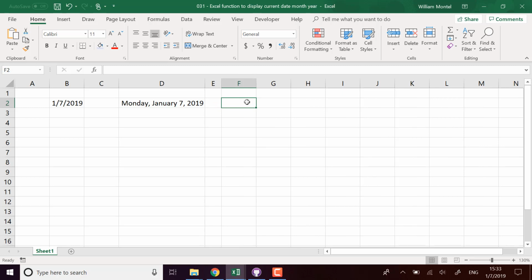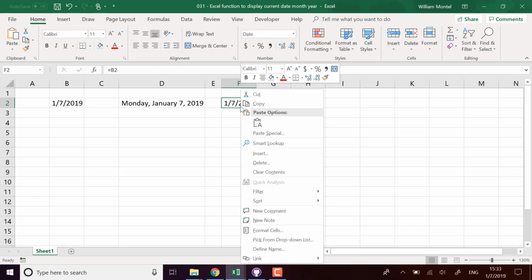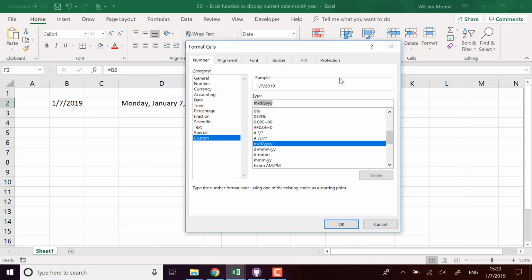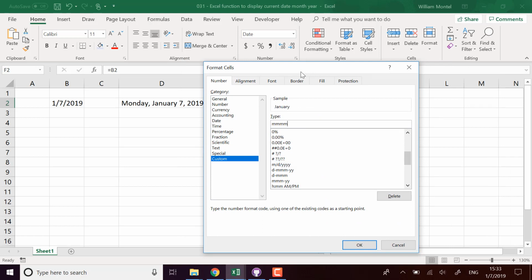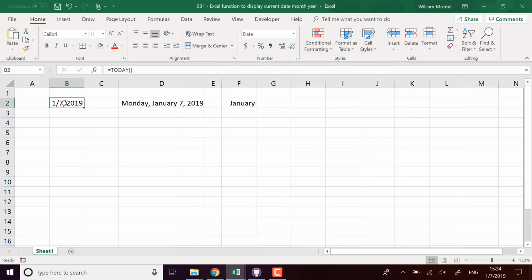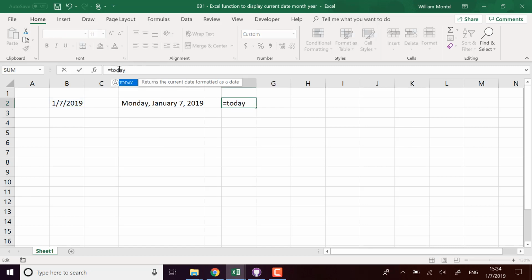If it's just a display you want, for the month you can use the same data. And for the format, you're gonna use a custom format. So you right click, Format Cells, go into Number, Custom format, and since you just want the month, you're gonna put MMMM, which means just use the month and put in full details. So here it's gonna put January, and if I modify this and put March, you see it's gonna update and put March. And of course, since it's based on today, you could use TODAY here as well. You could base it directly on the formula, and it's going to always display the current month.